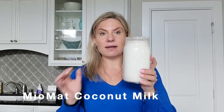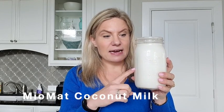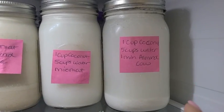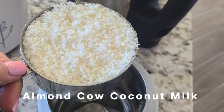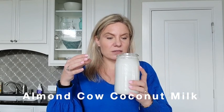And then next up is the coconut milk from the MioMat. So I've just shaken this up, and I will say that from the MioMat, the coconut milk actually is dispersed in the water more after shaking it up. Versus the Almond Cow coconut milk, where I was able to put a cup, like I said, of the ingredients of coconut milk, but this one, hopefully I don't spill it, you can see that there's chunks of coconut at the top.